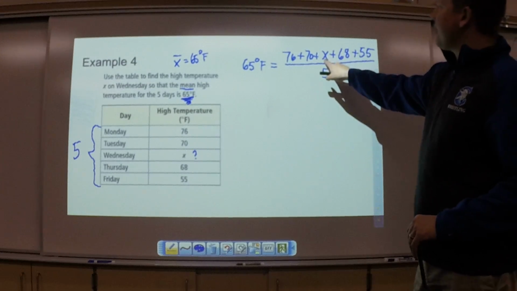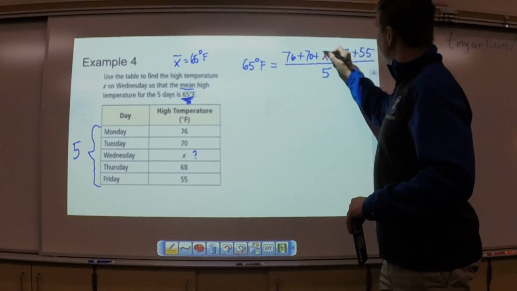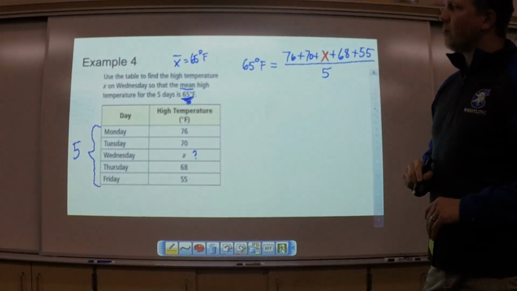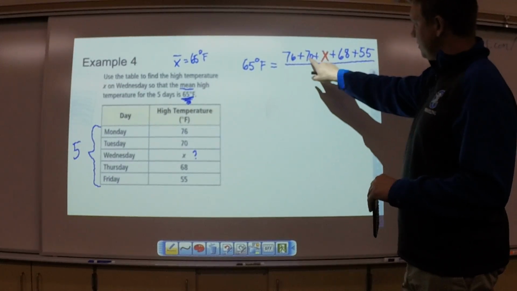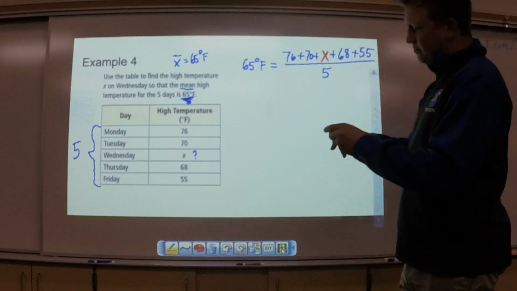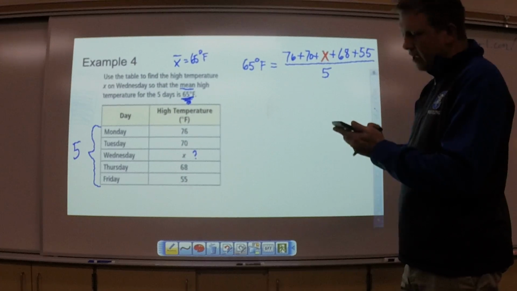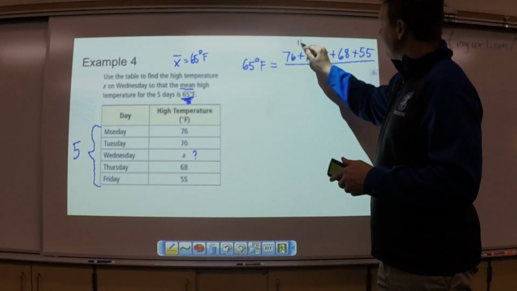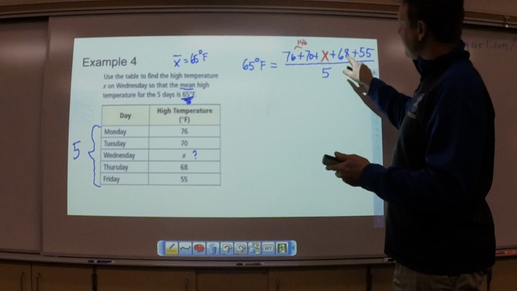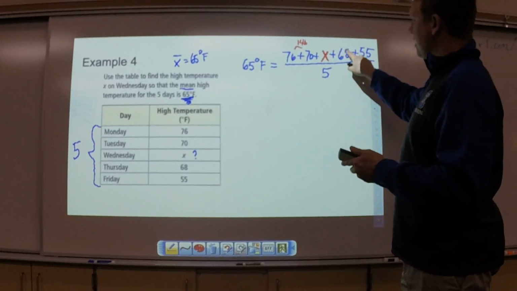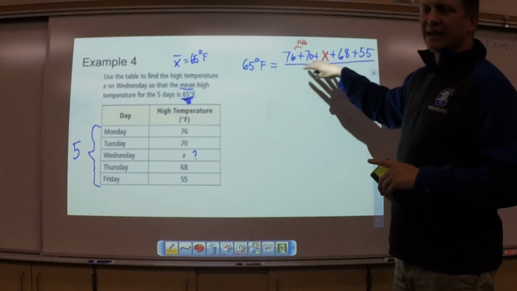Okay, this is what we're trying to figure out. That's our unknown value. Maybe I'll even highlight it a little bit by doing another color here. That's our unknown quantity that we're trying to figure out. So what we can do is try to simplify this arithmetic a little bit. Add up these values right here. So I'm going to go 76 plus 70, and I get 146 for these two. But then I can keep going. I can just add these, even though they're separated by this x value, not a big deal. Commutative property of addition, you can add in any order as long as there's no multiplication around there.